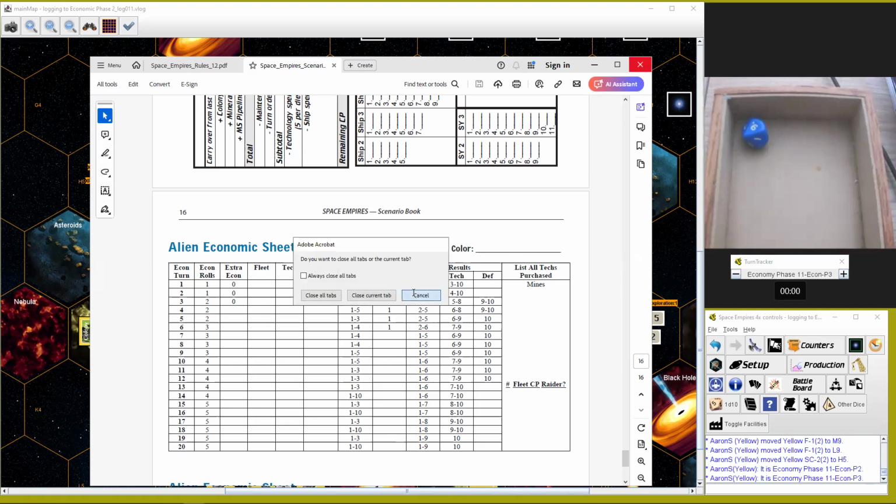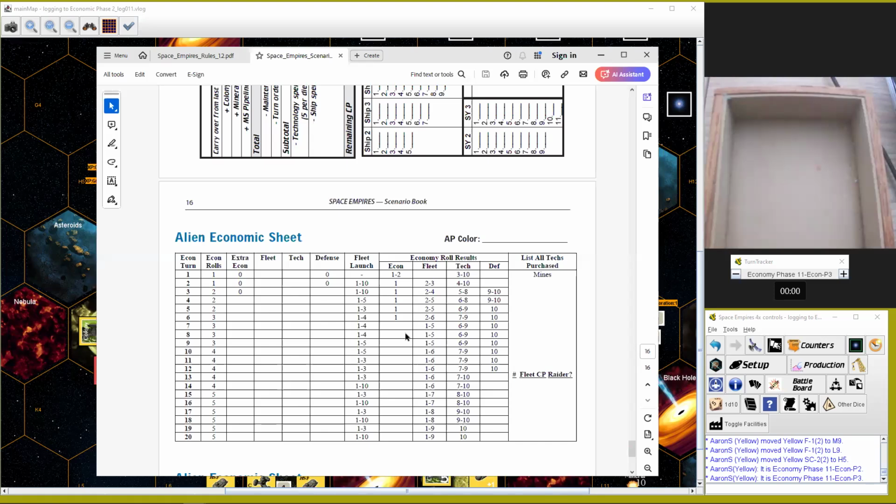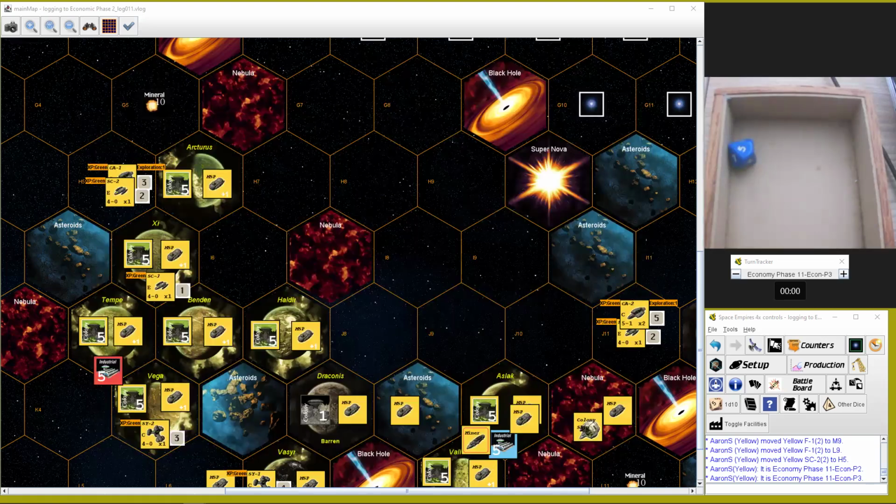Don't want to cancel that, sorry. You just disappear onto the other screen. Right, so that's them done. Oh, fleet launch. They've got 10 points, so technically they could launch a fleet. If I was their first minister, I'd say no, but there we go. We're in the 1 to 3, they will launch a fleet. No. Yeah. They should be starting to think, oh no.